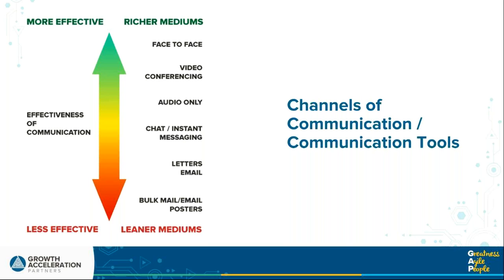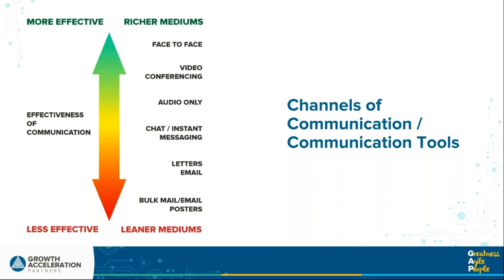In the middle, you have technologies like video conferencing. You have the ability to do audio communication and chat and instant messaging. I think we're all using probably all of these things, with the exception of bulk mail. That's probably not everyone in the room. But it's interesting to recognize that the more you tend toward the top of this curve, the more effective your communication can be and better to build trust. So more face-to-face is a good thing.